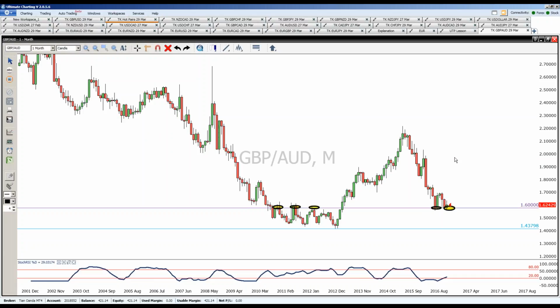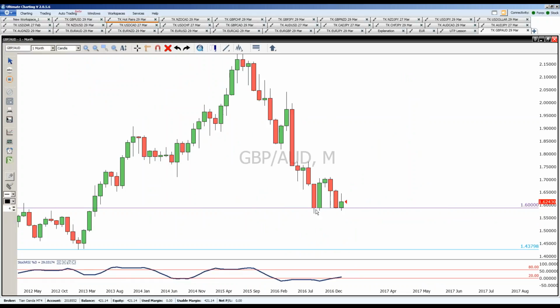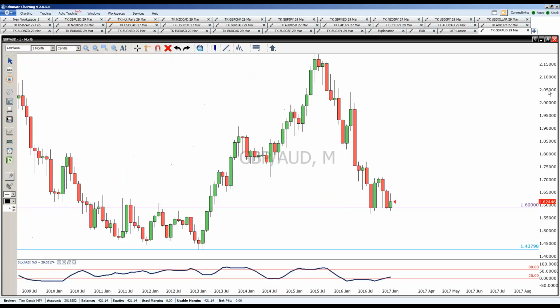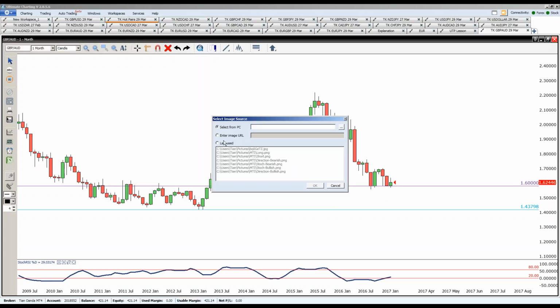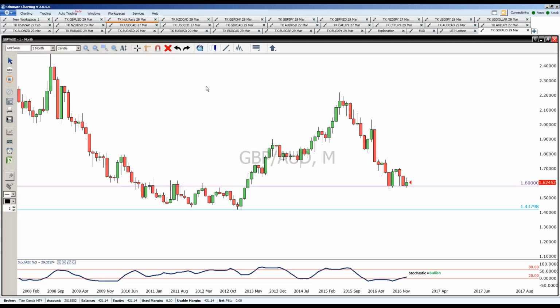Before we carry on, we can see here that the market has bounced at a massive level of support. Also, the market bounced, then gave us a beautiful bullish engulfing candle. And what happened recently is the market just came down again to test the lows of that bullish engulfing candle over there. Right. To support this bullish bias that we have on the monthly, the stochastic is also bullish. Right. So there's a pivot.